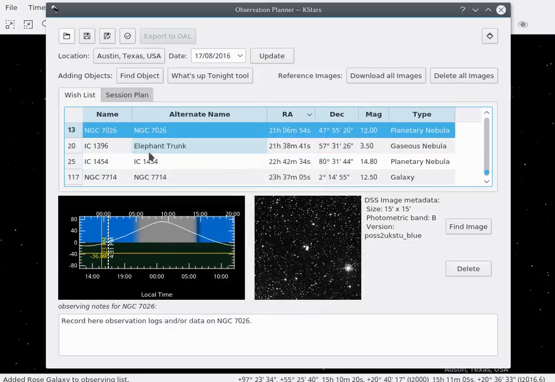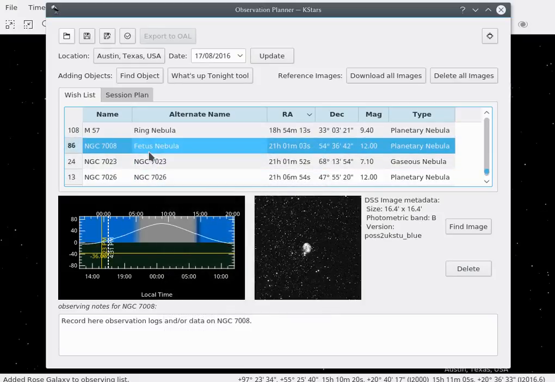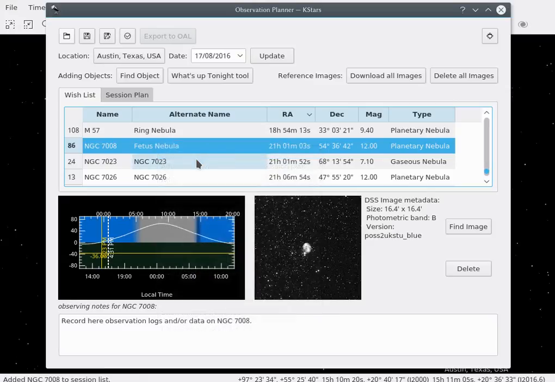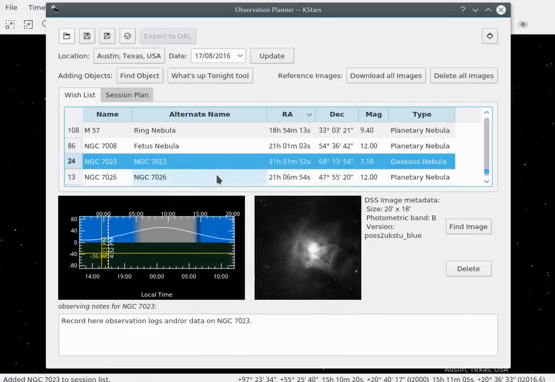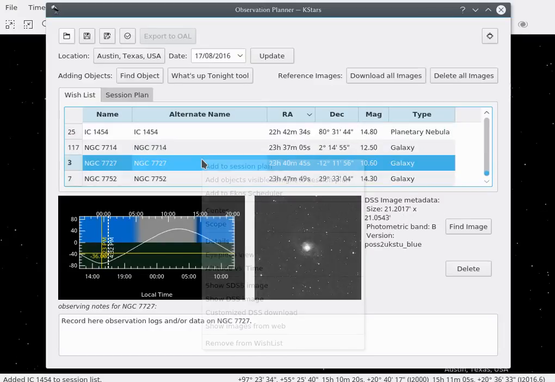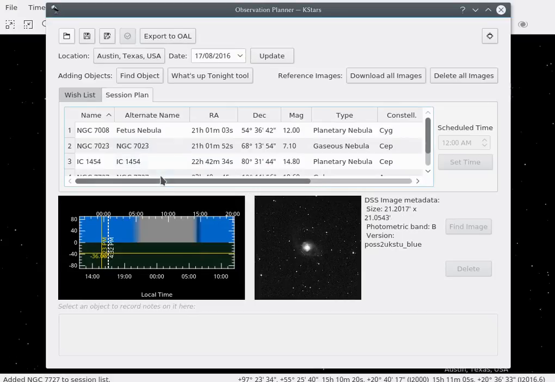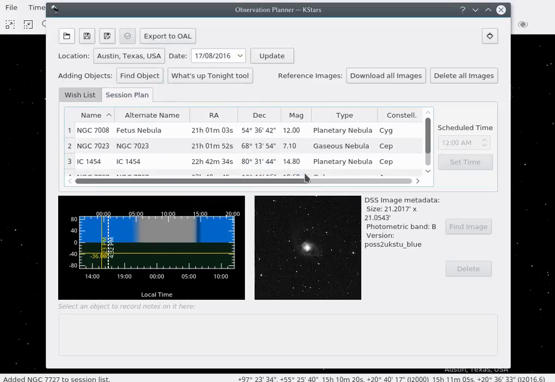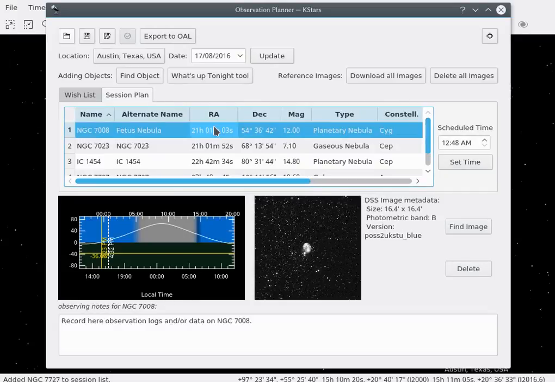Then whenever I find objects that are interesting, okay, I'm planning to go out observing the coming weekend or something. So there's a bunch of objects I'd like to observe. Hey, that looks interesting. So then what I do is I add it to my session plan. Here's a few more objects that I find interesting. Maybe I don't want to see that, so I skip it. And that seems interesting, so let's add it to the session plan. And similarly, I can keep adding whatever I find interesting and want to observe this weekend to the session plan. So this is your wish list, that's a long-term plan, and this is your plan for, let's say, this weekend or some upcoming session.